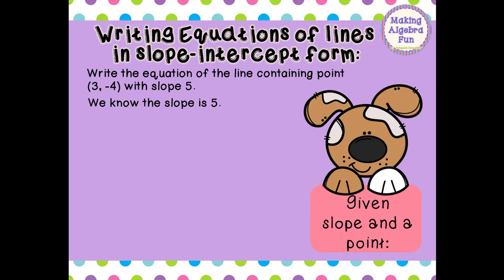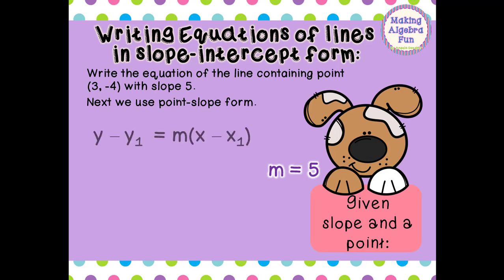So you know the slope is 5, you know a point on the line is (3, -4). We use something called point-slope form, which as the name suggests is exactly what it is. It's used when you're given a point and a slope. And point-slope form is y minus y1 equals m times x minus x1. We need to sub in x1, y1 given the ordered pair and the m with the slope. So I'll show you what that looks like.